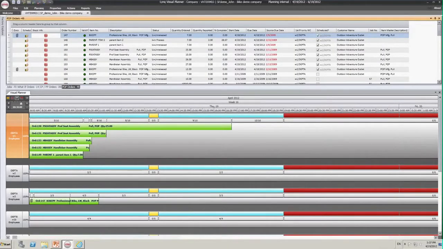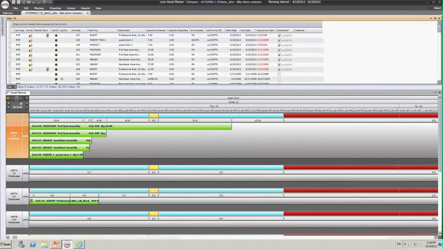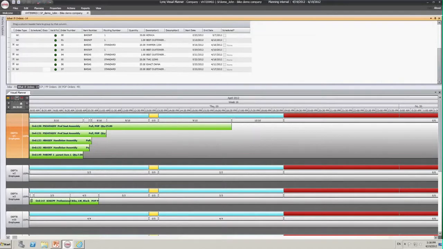What I want to do now is really talk about some of the other features that you have within the product. For those of you that may be using force demand or pull in Macola, then you're able to schedule at that very top level. So for instance, if you're using pull, a customer order entered would automatically generate POP orders. Then you could schedule at that customer order level, and it will flow through and schedule and keep the complete hierarchy together.